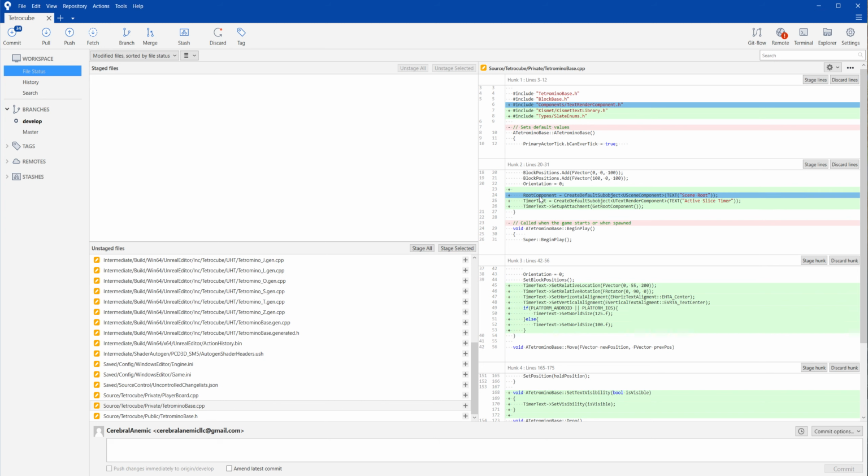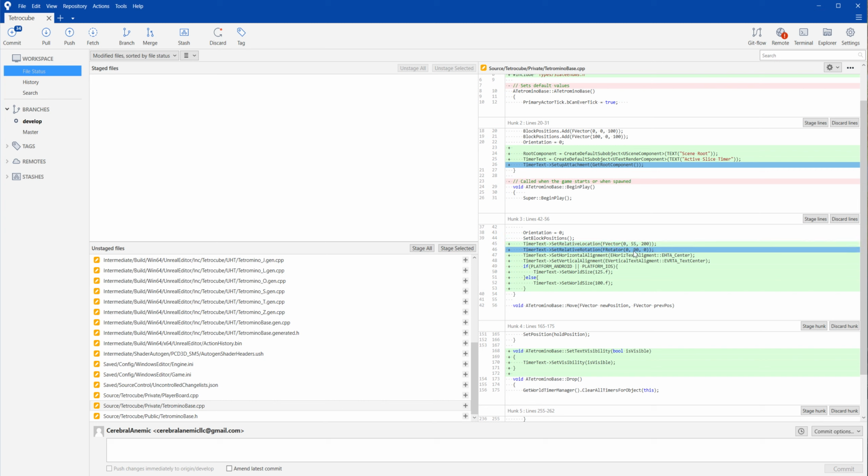So what I ended up having to do is set the root component to a blank scene component, and then set that up as the root. And then when I attached the timer text to it, then it moved. And in the begin play down here, I could rotate it to face the camera by 90 degrees. I moved it forward so that it wouldn't be blocked by tetraminos or blocks above it. It's slightly forward, so 50 units is half of a block width, so I just set it a little bit further than that. This could probably be 51 even. And then on the z-axis, I moved it up 200, which is just 2 blocks width.